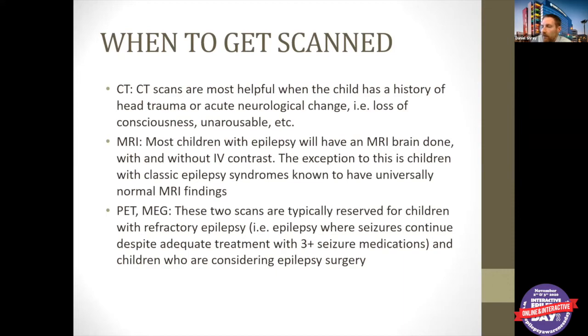Those are usually kids where we do an MRI and see something like a tumor, a bleed, or a malformation and we're going to do surgery — sometimes we employ these scans pretty early. Often it's once you've failed more than two seizure medications that we talk about these to determine whether you're a good candidate for surgery. Surgery doesn't just mean taking out a piece of brain — it can also mean using a laser to ablate an area where we think there's a malformation, cutting connections between different parts of the brain to limit seizure spread, or implanting devices to help control seizures. These scans help us figure out where seizures are starting, how they spread, and how much of the brain is involved.